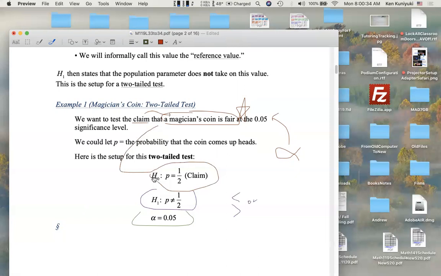Now, the reason why this is the null hypothesis is that if you have a statement that says that a parameter like p equals a value, that's going to be the null. And then the alternative will be p is not equal to that value. Alpha is given. Next video, we're going to talk about one-tailed tests, right-tailed tests, and left-tailed tests, where these look a bit different. Next time.